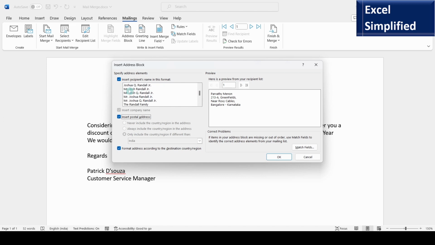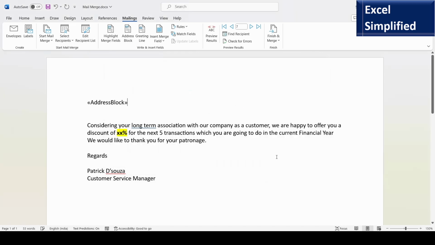If you want to add salutation, Miss Parvati Menon, I will use this one, full name only, first name and last name. If you want to see how other addresses are printed, click on this button. See, Thomas Dominic, Philip Dowell. Information here changes for all the records. So I'll click OK. So the address block is printed.